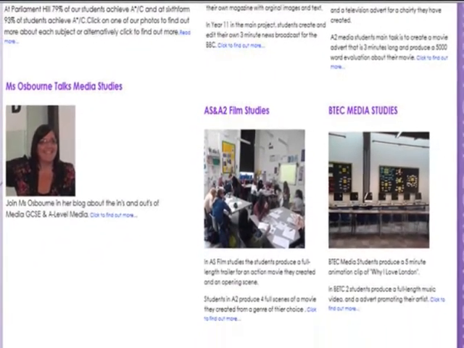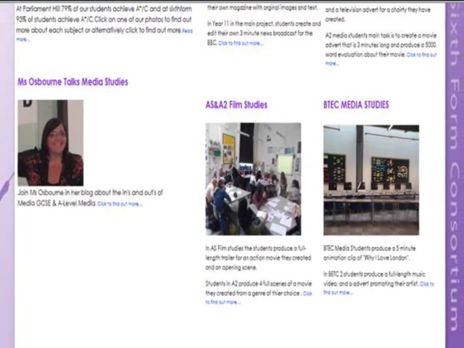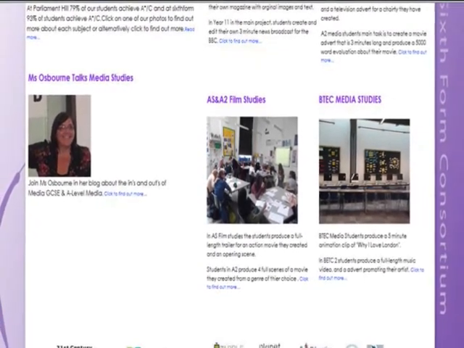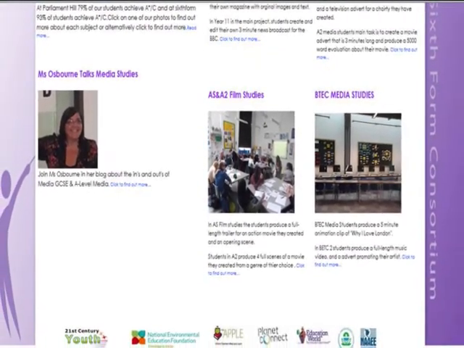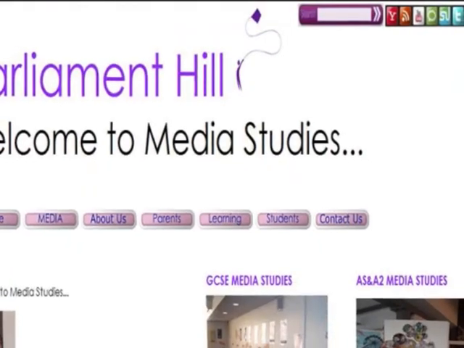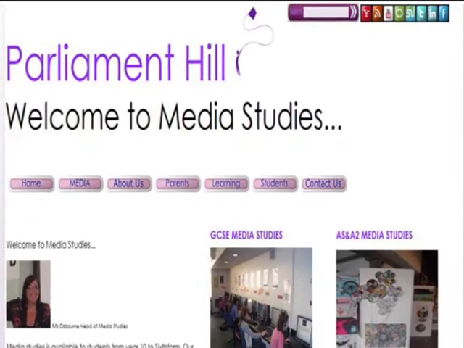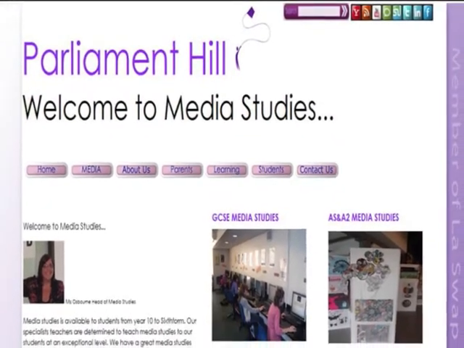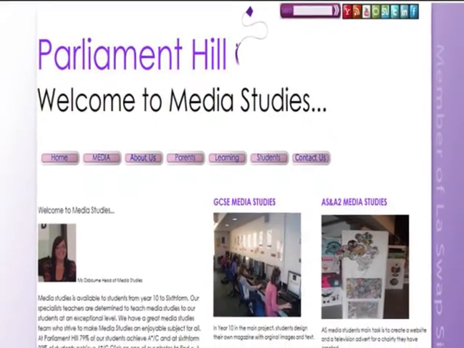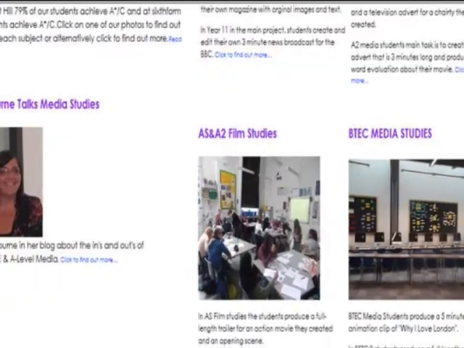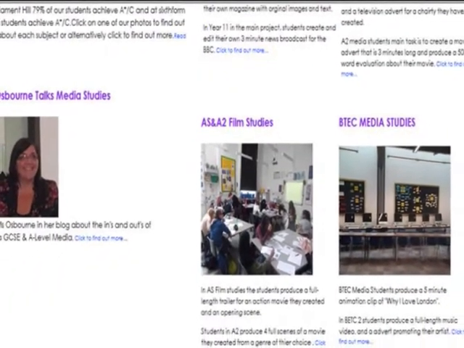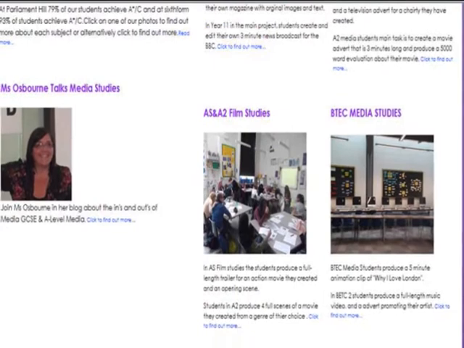Each of the images on the page to do with media roll over into corresponding images. There is a menu bar at the top of the page which is easily accessible, and media is in capital letters so people know that they are on the media page. There is a welcome to media studies at the top of the page in big font so it is easy to read.